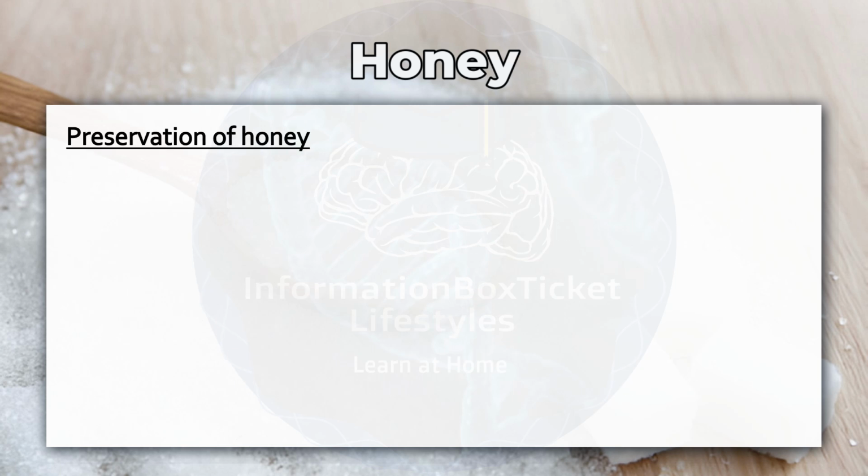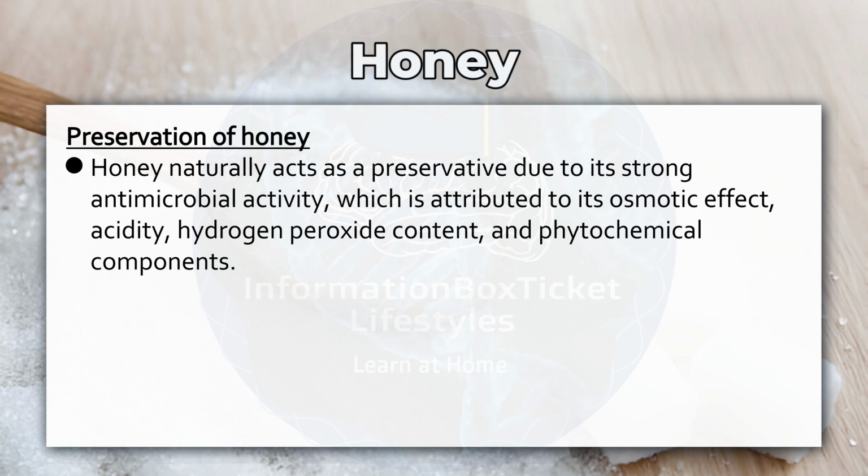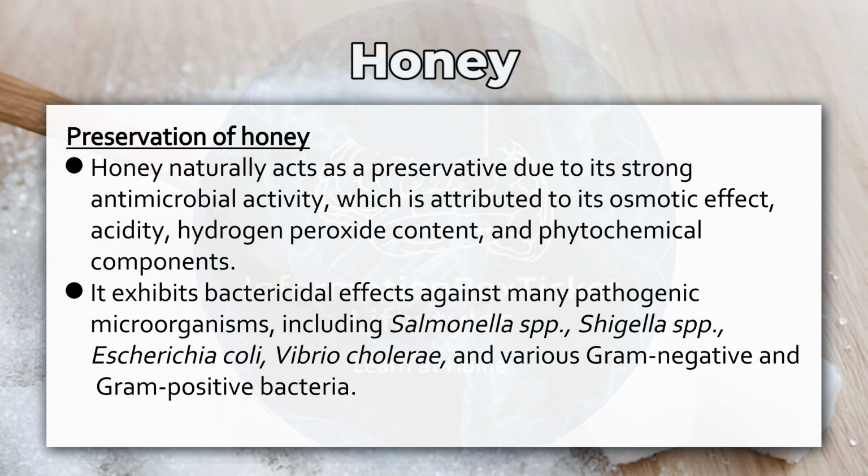Preservation of honey. Honey naturally acts as a preservative due to its strong antimicrobial activity, which is attributed to its osmotic effect, acidity, hydrogen peroxide content, and phytochemical components. It exhibits bactericidal effects against many pathogenic microorganisms, including Salmonella species, Shigella species, Escherichia coli, Vibrio cholerae, and various gram-negative and gram-positive bacteria.